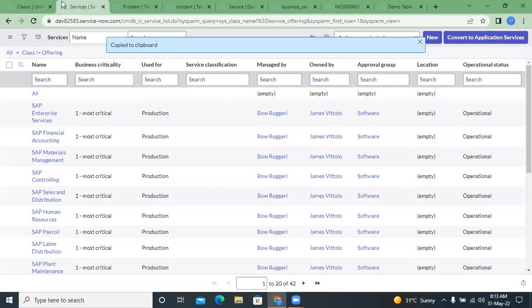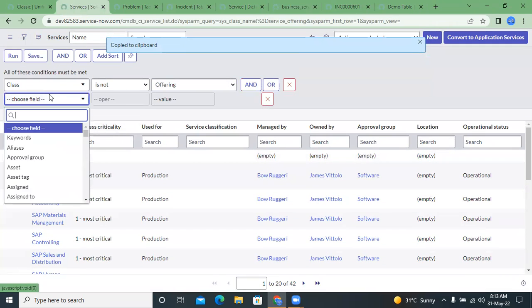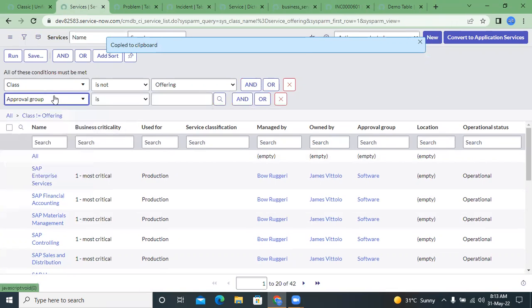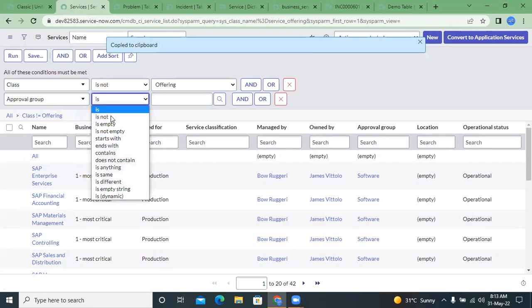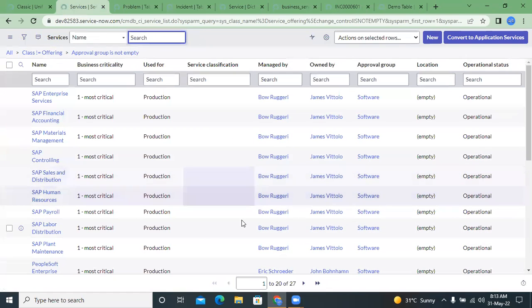For example, I want to add a few more conditions, like let's say approval group is not empty. I'll run this and I'm getting 27 records where approval group has something.